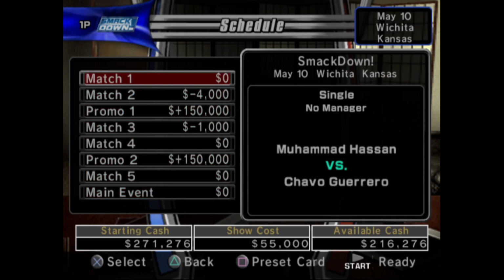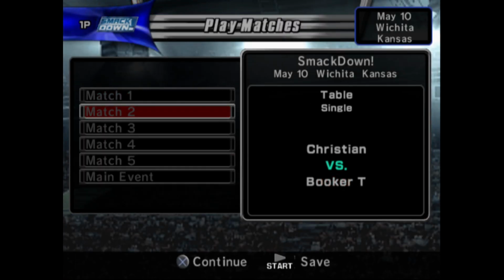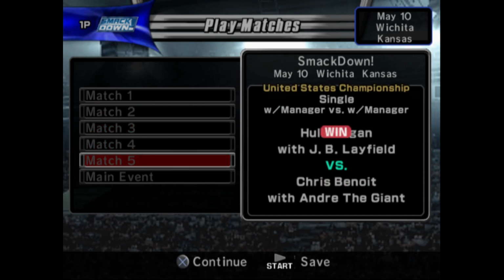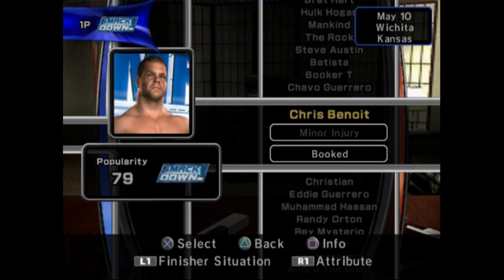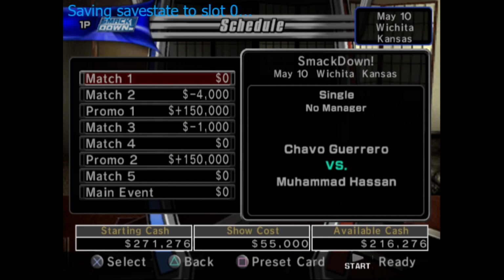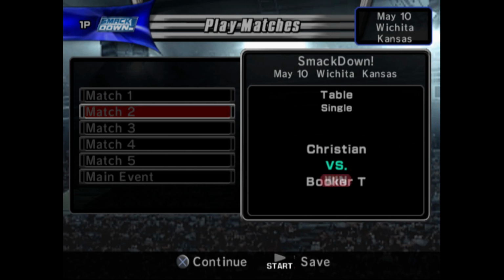So we've got our matches booked. Save. Make sure Muhammad Hassan wins. I'm just going to check the other ones before I go back. Again, at this point, because we only have one jobber, it doesn't really matter, apart from this one. I just want to make sure that Muhammad Hassan wins here, because we're trying to raise his popularity, and Chavo's jobbing out to him. We're going to for another month.